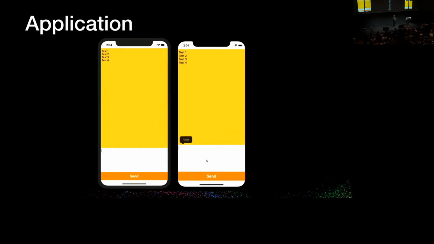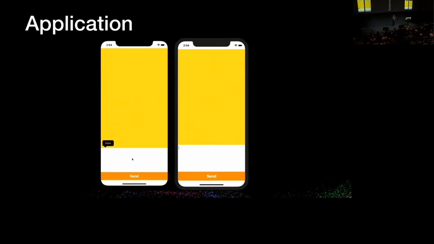This is a super ugly UI, I basically implemented it for this demo. In this yellow rectangle, we have all the messages we receive from the server. Then we have this white rectangle where we can just enter some text, and then this orange button, which allows us to send messages to other clients. But we're not going to talk about UI today, so we can forget about it. This is purely to visualize the domain.